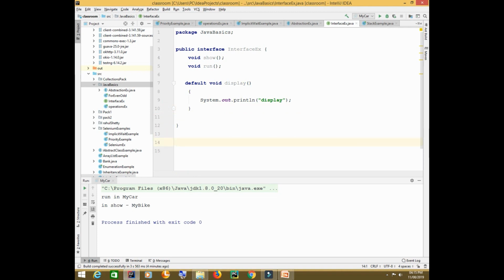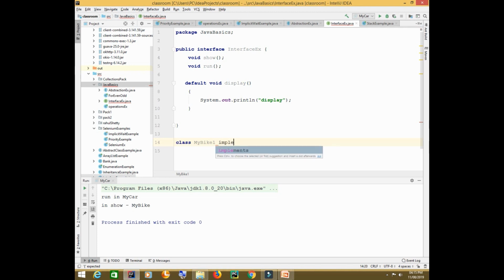So public class my bike 1. I am writing 1 because my bike class is already defined here.